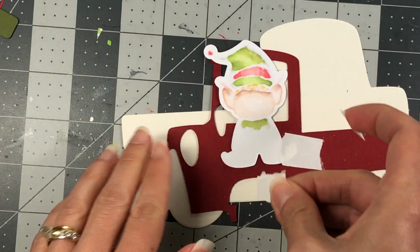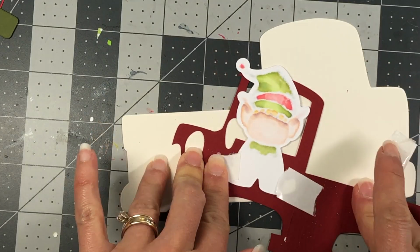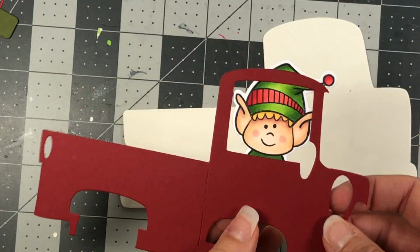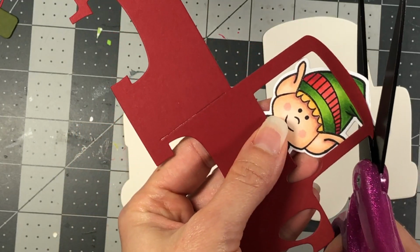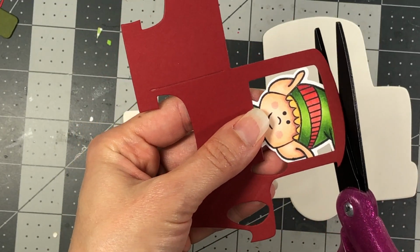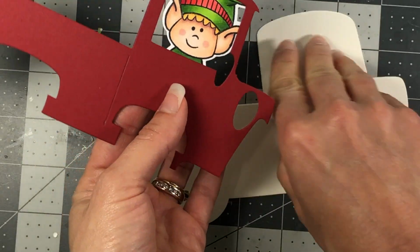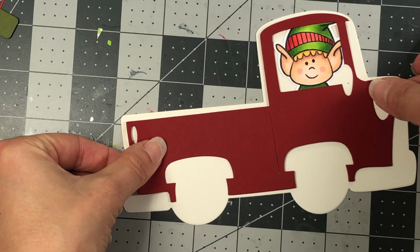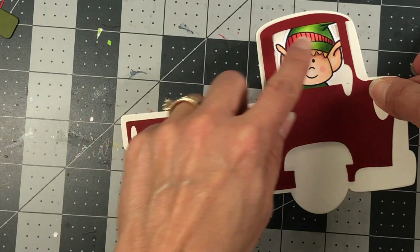I am using the cranberry cardstock for the color of the truck. And then once I tape him, I'm just gonna flip him over and I'm just gonna trim off the excess there. So I didn't even need to color the top of his pom-pom. So just trim that off, and then I'll be able to then glue that elf down.